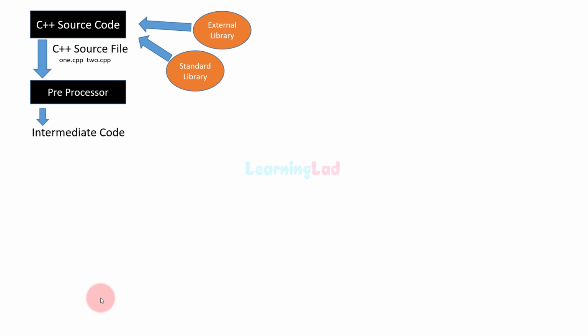The preprocessor does a lot of work and provides a lot of features. It will clean up your code. For example, if in your source code you have written a lot of new lines and spaces, it will remove them. If you have used comments, it will remove those, which you will learn about later in the video series. Also, I said that we can include features in our program by including the header files. The preprocessor will actually include the content of those header files. In your source code, you provide the name of the header file that you want to include, and the preprocessor will actually include the contents of the header files in your program. It will do all this processing and generate an intermediate file.